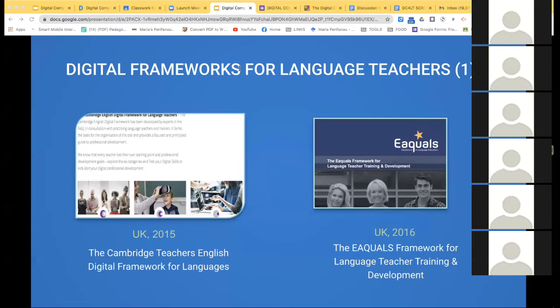This one provides an overview of the main training and experience, competencies and professionalism of language teachers at 6 successive phases in their development. This is quite rich, with too many pages, and very analytic, I have to say. And it is not a framework that targets exactly ICT competence. It is only one component. In fact, it covers a very vast range of the competencies that a language teacher should have, and one of all these competencies is also the digital competence. So it has a different perspective, but it is really nice to have a look at this one as well.